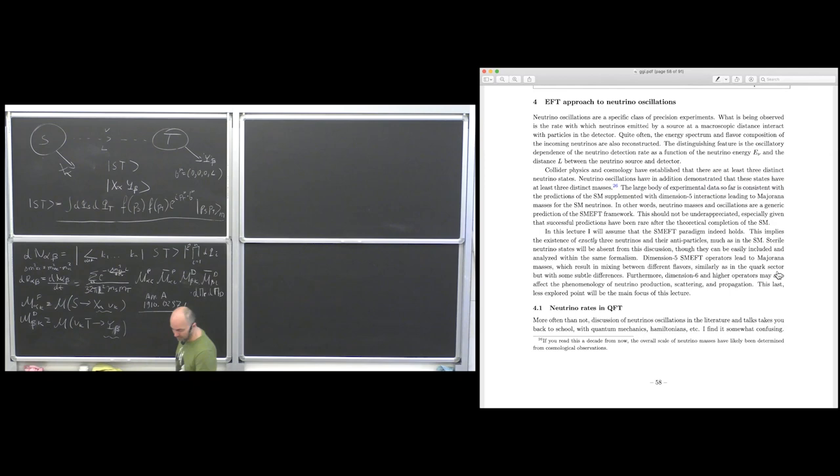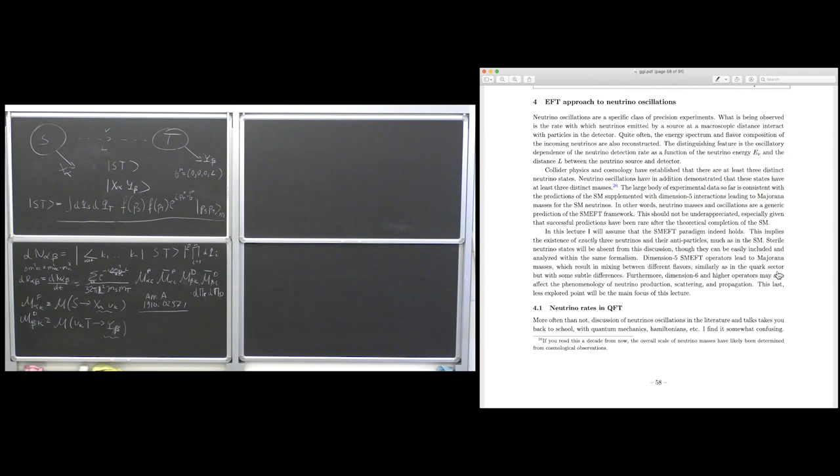Okay, so you see that we have some general formula that describes neutrino oscillations in a sense, or actually any process. Now if alpha equals beta, that is just a process where the neutrino did nothing. We can think of the flavor of the neutrino as not having changed. When alpha is different than beta, you can say that there is a neutrino oscillation.